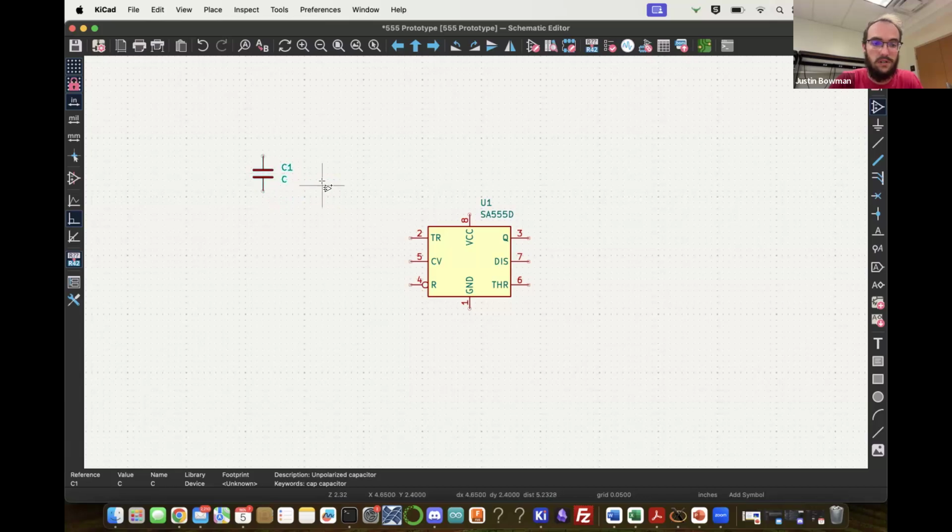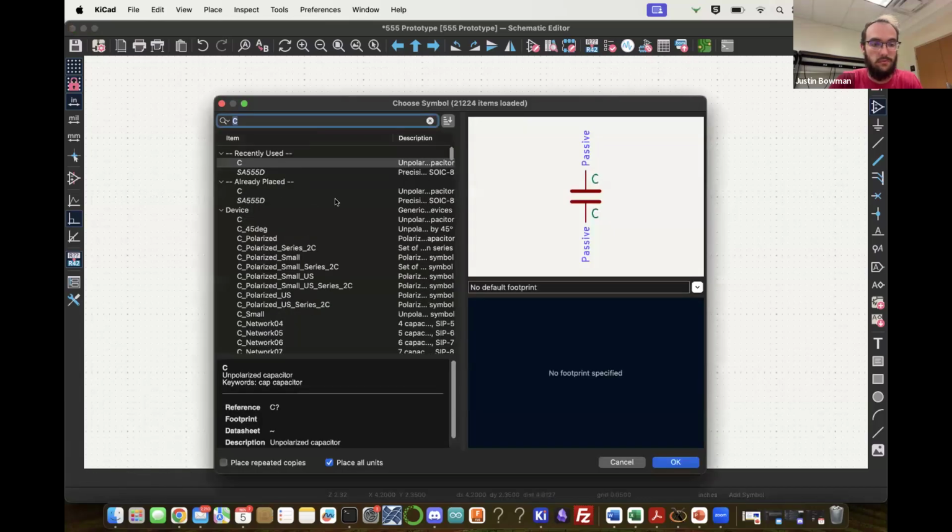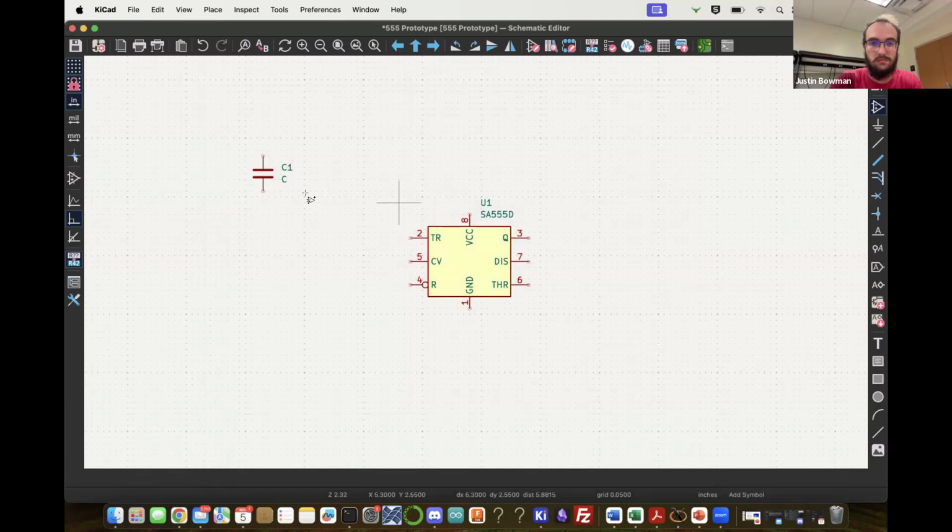So we need 1. If we press escape, that cancels us out of adding the component. We click on the component, Control C, Control V allows us to copy and paste, and we can get 2 more capacitors.